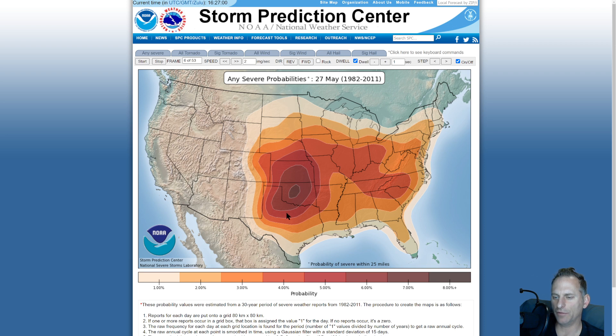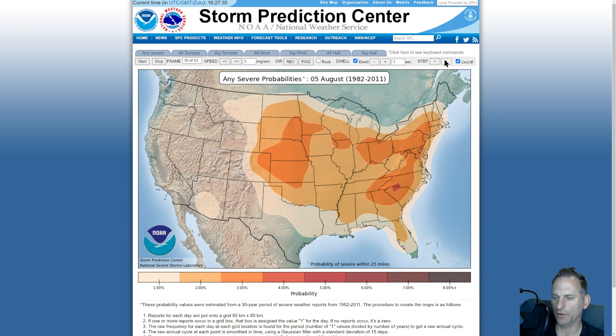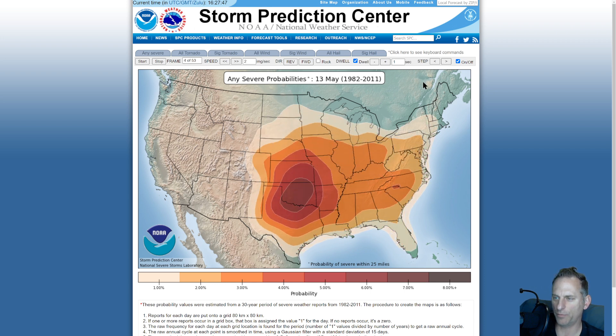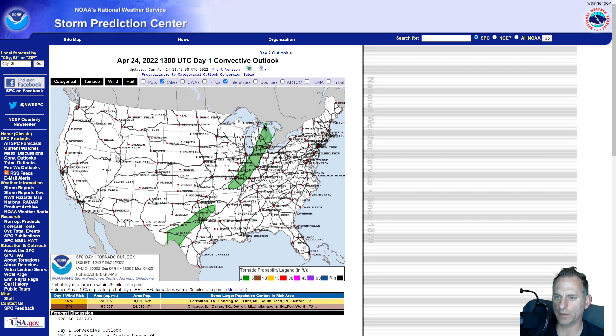Here's the severe weather probability across the country. This would be for late May — kind of peak season. You can see it moves north during the summertime, including portions of Montana, but it never gets to the Pacific Northwest. We just don't get access to this deep, rich moisture from the Gulf of Mexico. The Rocky Mountains block it — it just cannot go over that terrain feature. Occasionally we can get a little monsoon moisture moving up this way, but it's really rare. As we go through fall and winter months you see it narrows down, then reemerges in spring — really highlighting in late May across Oklahoma. Today you can see the tornado threat all the way from the Canadian border to the Mexico border, with wind and hail possibilities too.